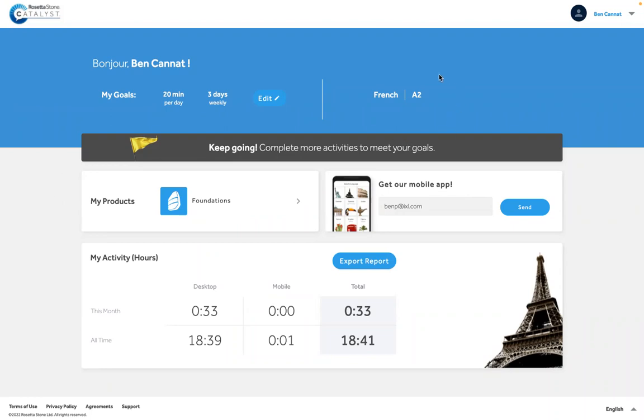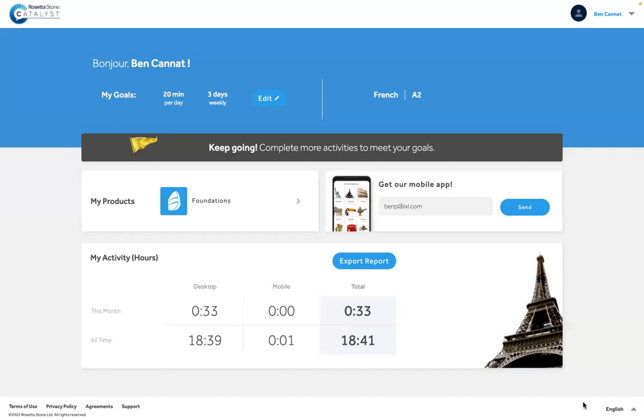In the top right-hand side, you'll see that we're going to list the language that the student is learning, and their CEFR level is shown there as well. So again, that's helpful for them to know what CEFR level they're in. And of course, that's what determines what product or platform they're working on. Now at the bottom here, at any time, a learner can track their own time, what we call training or usage time. It separates it out for this month or all time, and it also separates it for browser-based or computer access versus mobile app access. A student can export a report as well at any time and save those digitally for future reference.